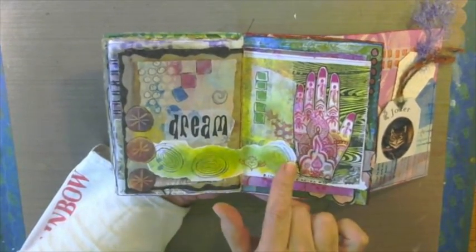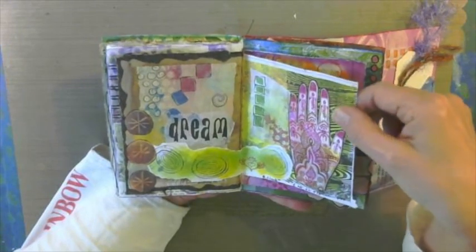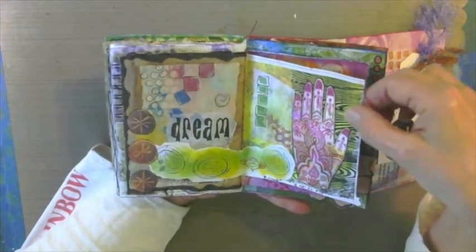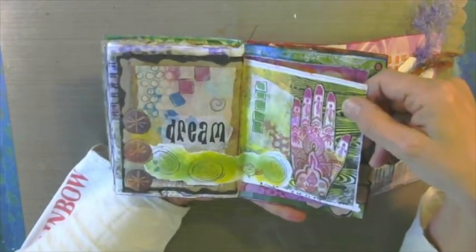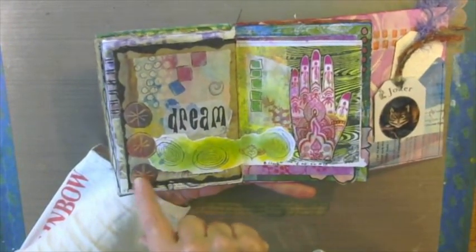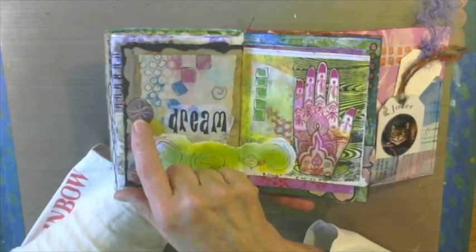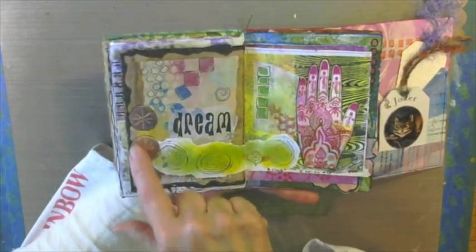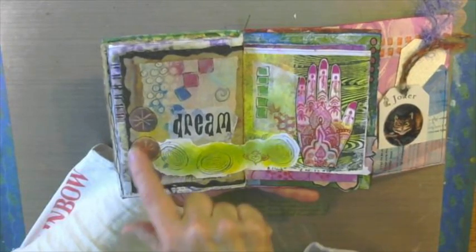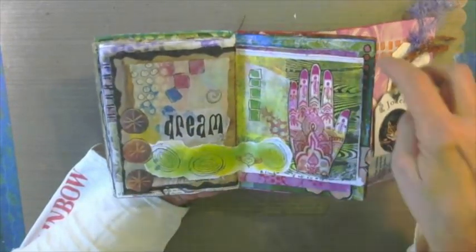More leeks on this page. This is one of the pages that was in here, one of her jelly prints. She does the strangest, weirdest, neat things on jelly prints. This was where you put the medical tape on wax paper or something like that so you can pull it up again and then you stamp on it. So these stamps are from that process.